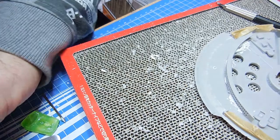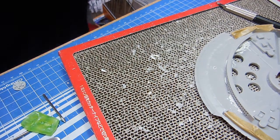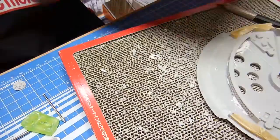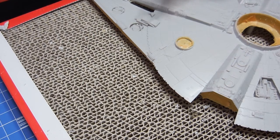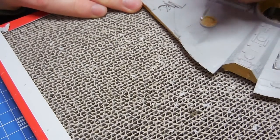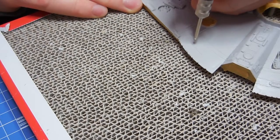Okay, now since I have this, it is a good opportunity to recreate these pockmarks and such. So let's do that. I'm going to have to study the Millennium Falcon for a bit. So we got this series of pockmarks here that's over by where the radar dish goes. Guess I could take care of that now. So I'm just looking at the picture here on my lap and using this as a guide.